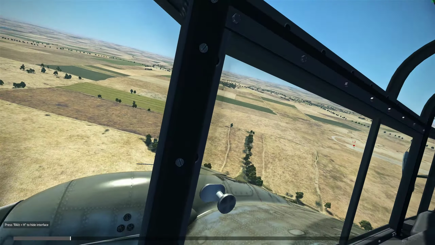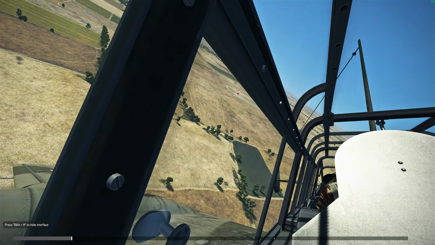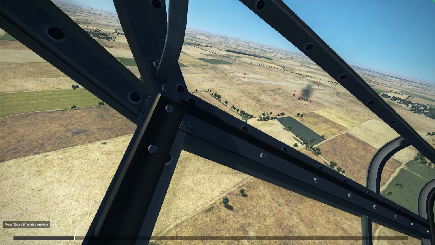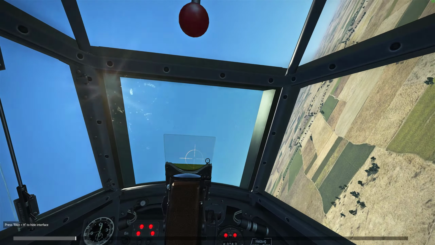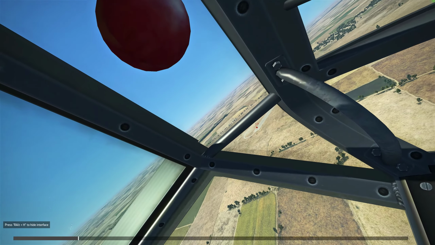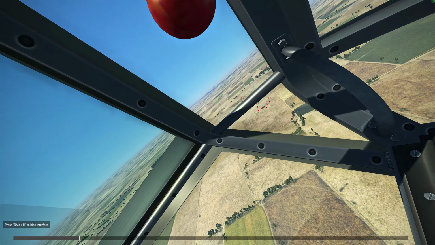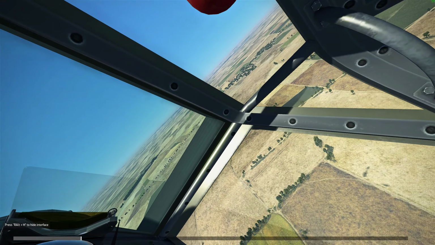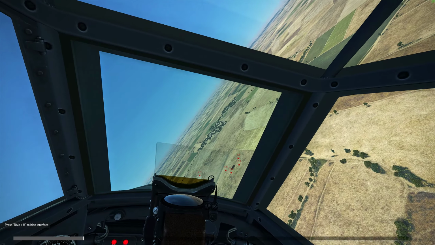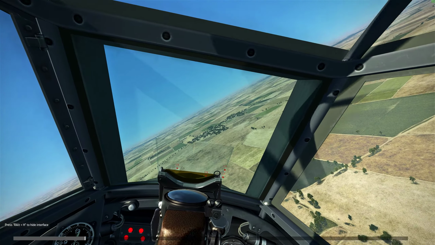So if you don't know how to set up a fixed view, and this only works for people that are not using VR, they're using 2D, in the description below, I'll post a link to Requiem's tutorial on how to make it so that when you hit a key, your view is exactly the same. I use fixed views for all types of situations.